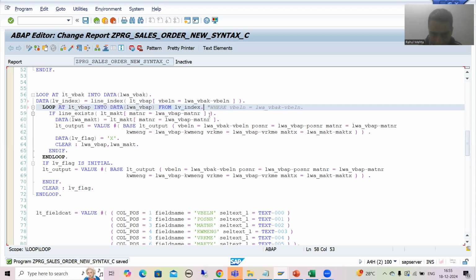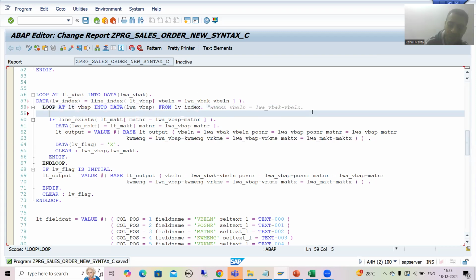Here I will write the logic inside this loop. You all know we need to exit from the loop also. Those who do not have any idea about parallel cursor, just write the logic at this point of time, because whenever I go for debugging, you will get guaranteed 100% clarity. There is nothing to worry.